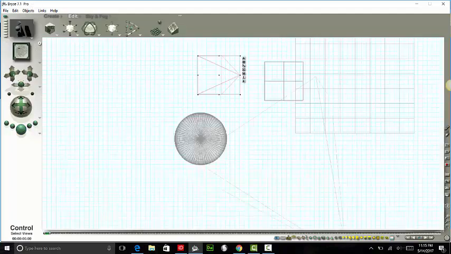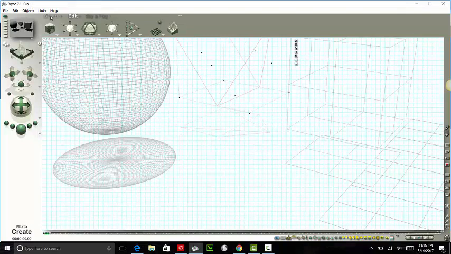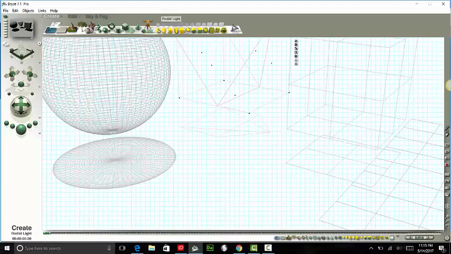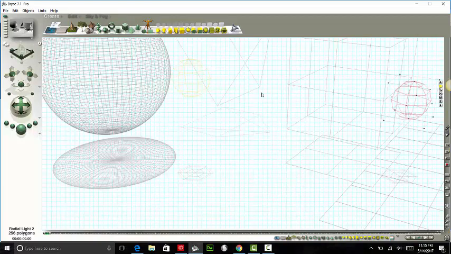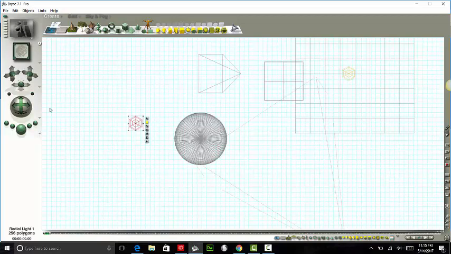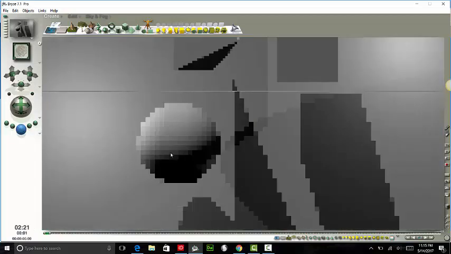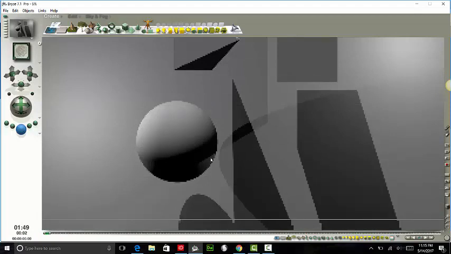And that's because we don't have any radial lights in there yet. So let's throw in a radial light. Going back to Create, I'm going to click on radial light and perhaps put in another one. This is what's going to create our nice reflective lights, some more shadows in our composition. You can even render it from the top view and get some nice negative space going on in there.